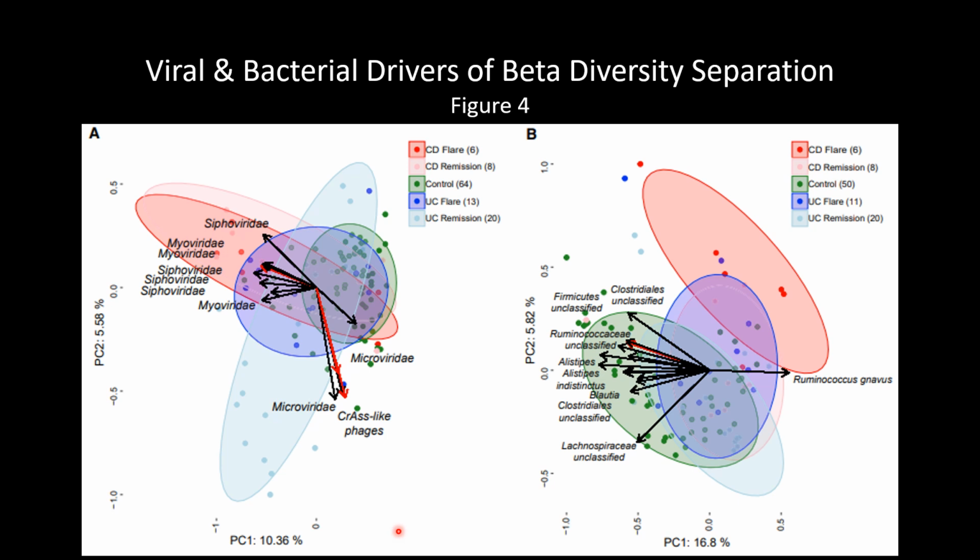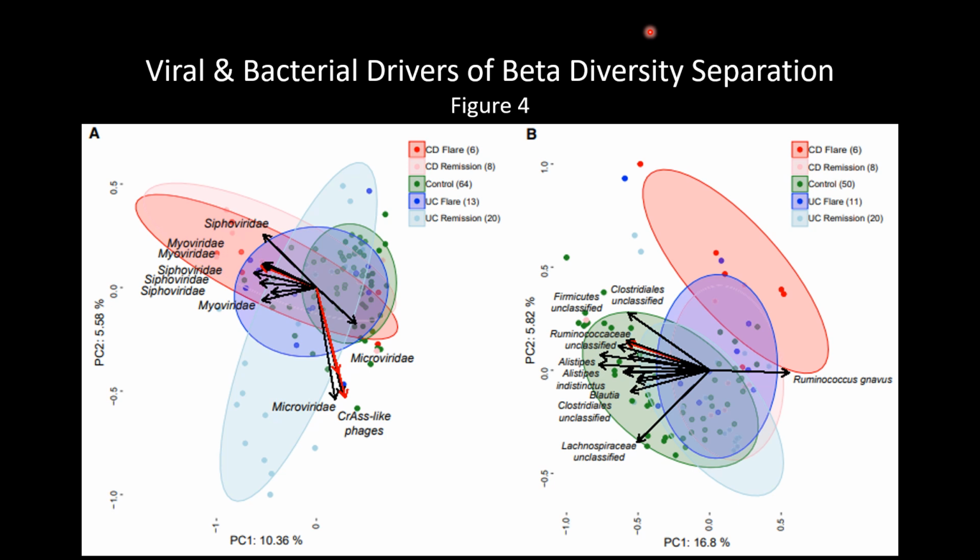So in quadrant 1 on the top left, there were 18 significant correlations that were comprised of Siphoviridae and Myoviridae VCs and many other unclassified VCs. So in quadrant 3, Myoviridae and one unclassified were significantly correlated towards subjects with IBD. The viral clusters classed for Myoviridae and Crass-like phages, and two unclassified viral clusters were significantly correlated towards healthy controls. And this provides further evidence that a shift from a virulent core of Crass-like phages and Myoviridae to one of primarily temperate phages may be associated with IBD.